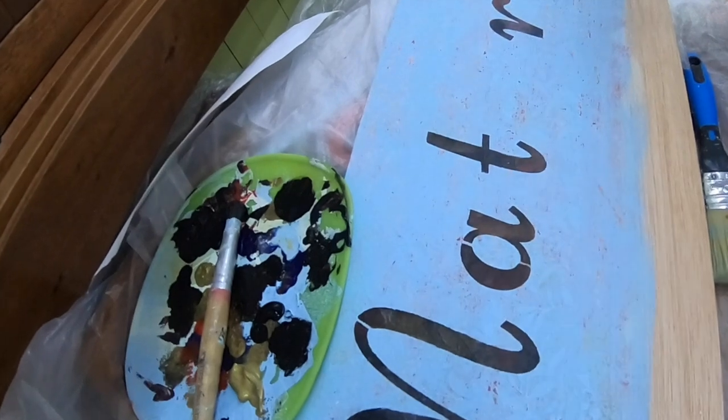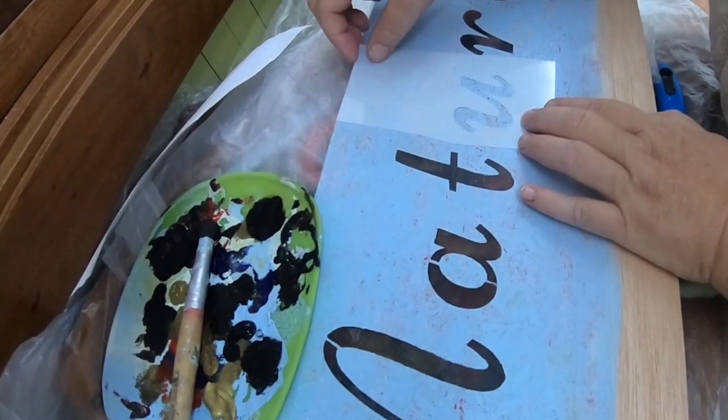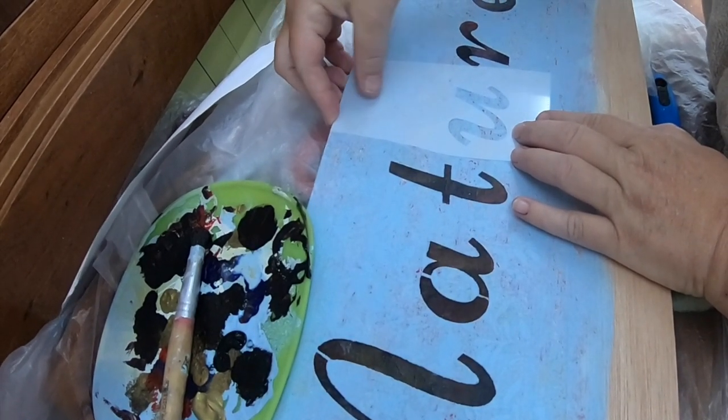So back to the painted uprights. They're all dried now, so I'm going to stencil on top of these. Because they're textured, it isn't going to be nice, neat stenciling. There may be a few little leaks, but it's to add to that worn rustic look. That's what I'm saying anyway.